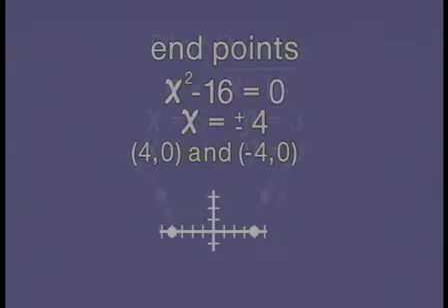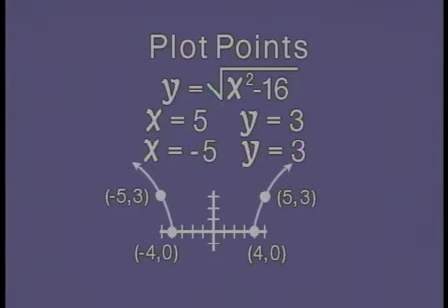The next visual shows us how we plot some points. We just picked an x. The x should be selected so that when you square it and subtract 16, we get a number that we can take the square root of. For example, if we put in x equals 6, we would have gotten 36 minus 16, which is 20. The square root of 20 certainly is on your calculator, but it's an approximation. It's certainly not a whole number. I chose 5 because 5 squared minus 16 is 9, and the square root of 9 is 3.